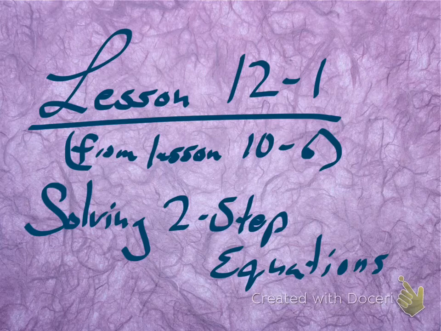That's correct, 12.1. This is the lesson that immediately follows the 10.6 lesson on coordinate graphing. We wrapped up the first part of chapter 10, the part on integers, and the very next lesson we're going to talk about today is lesson 12.1. So you're not in the wrong place. This is course 1. This is a continuation of the chapter 10 stuff we have been doing.